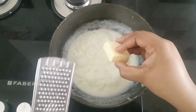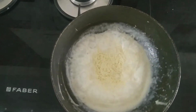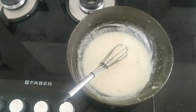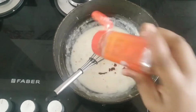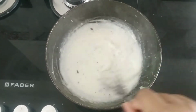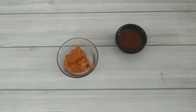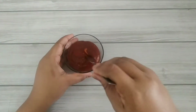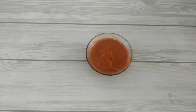After it starts boiling, add cheese cube, some chili flakes, oregano, pasta mix. Here is our white sauce is ready. Keep it aside. Now for the red sauce, add this ready-made pizza sauce and tomato sauce and mix. Here is our red sauce is ready.